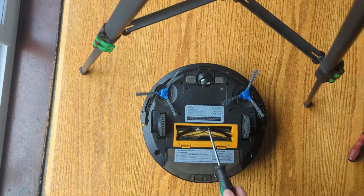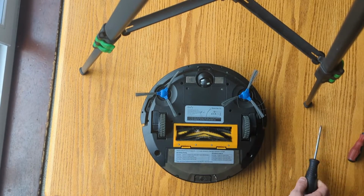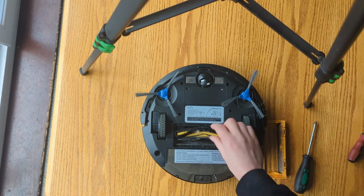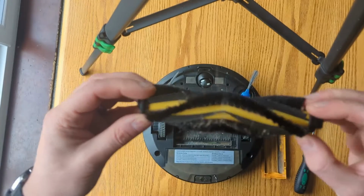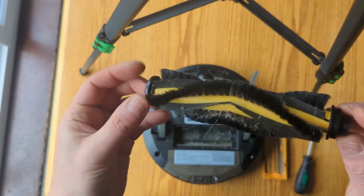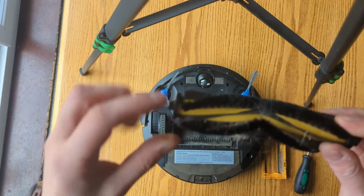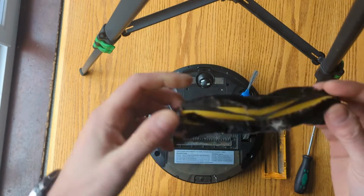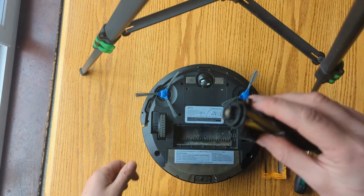But for the roller problem, I've had this roller out 3-4 times and I'm still getting the issue. It's easy to get the roller out. You clip that off and it just lifts out. The main thing with this roller is it can get heavily knotted, especially if you've got dogs or people with long hair in your house. So make sure that hair is not gathered all around these edges, absolutely matted and stopping the mechanism from moving.